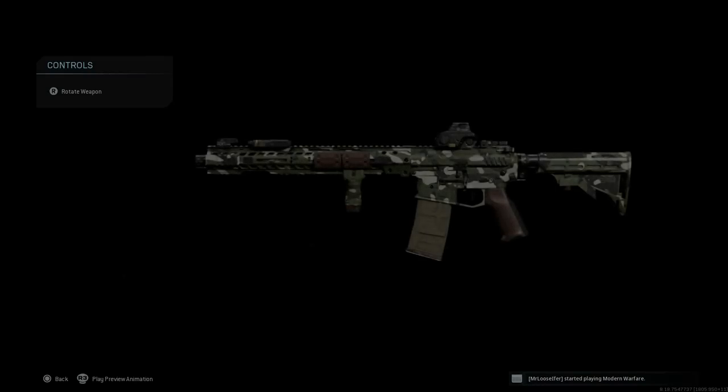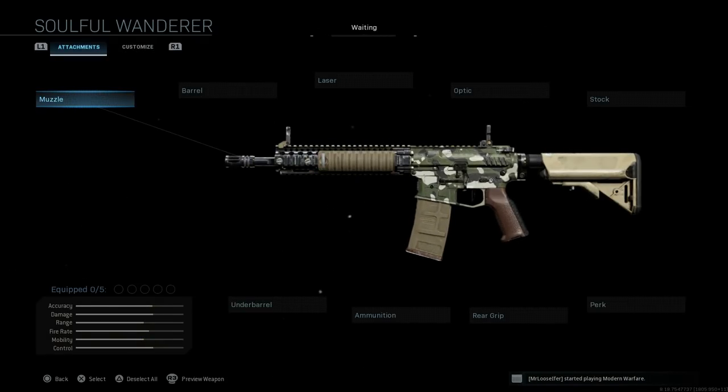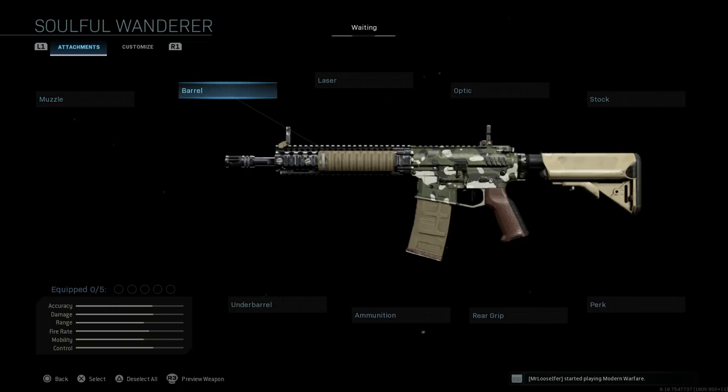So here we have the final design for the blueprint. What I'll do is we'll just strip it down. Here's what it looks like at base as an M4, just utilizing the blueprint. So we'll just build this from scratch. Again, the only cosmetic changes are going to be the barrel and the stock. If I build this from scratch, the blueprint itself didn't come with a muzzle.